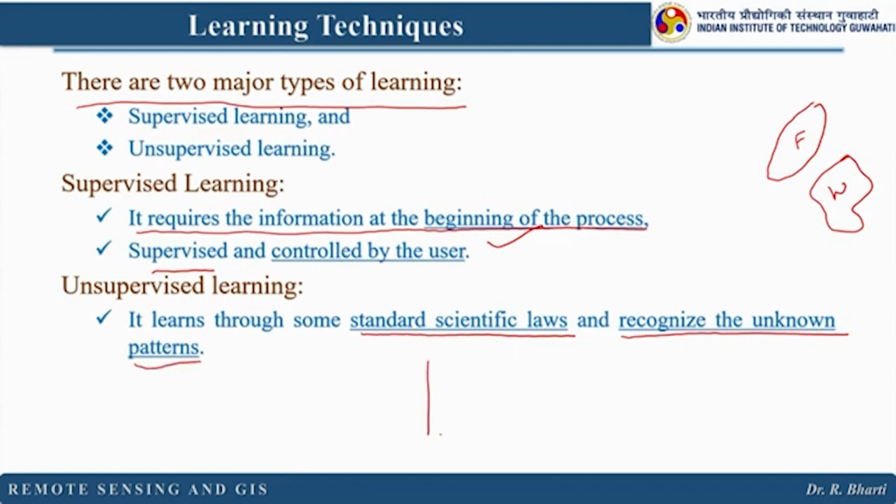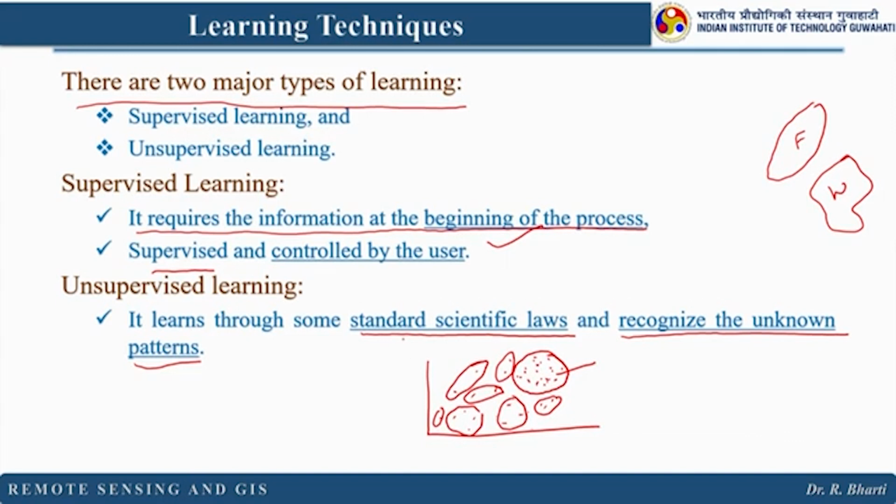So I told you that if you plot the DN values of an image, it will be something like that, right? So you will find that maybe in this particular section all the DN values are clustered together. So in the beginning, this will be your cluster 1 or the class 1, right? Next, maybe you can group these 4 into one class, then these 3 into one class, these 3 into one class, these 2 into one class, and these 2 into one class, and one may be left alone, right? So this is what we are doing in unsupervised learning.